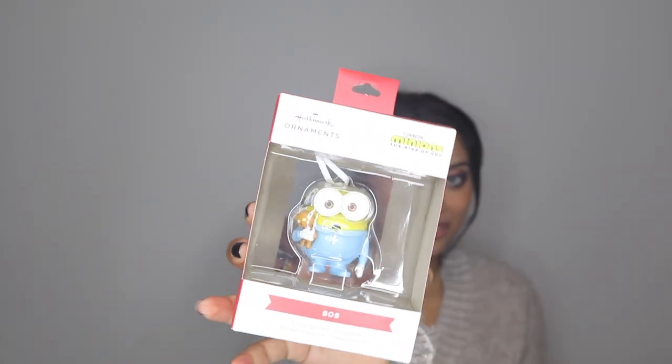We are on to the last item on the list, and I mentioned this earlier — it's a tradition my husband and I do every single year for Christmas. We get a new ornament for every Christmas we've spent together. This will be our fifth ornament — this year it's little Bob the Minion holding a teddy bear. Our theme is pretty much anything Disney, and I write the year on the bottom. Hopefully many Christmases down the line we'll have a tree full of these ornaments, reminding us of all the Christmases we spent together. You don't have to do this with your spouse — it can be a family or best friend tradition.